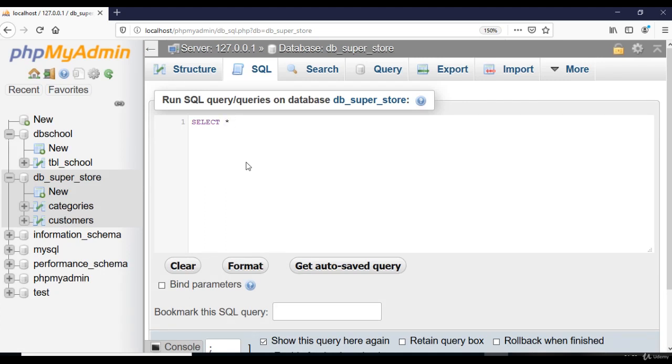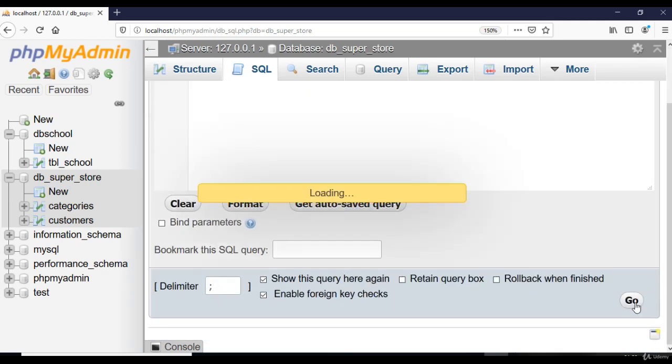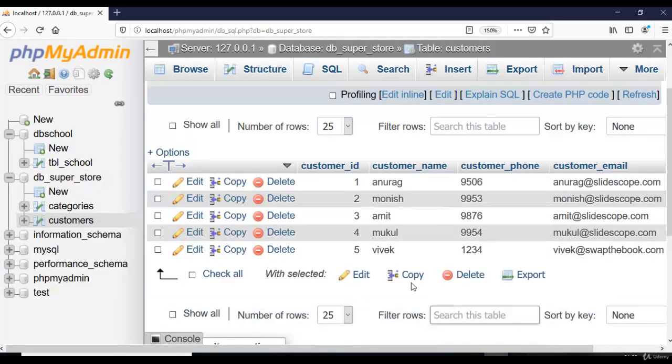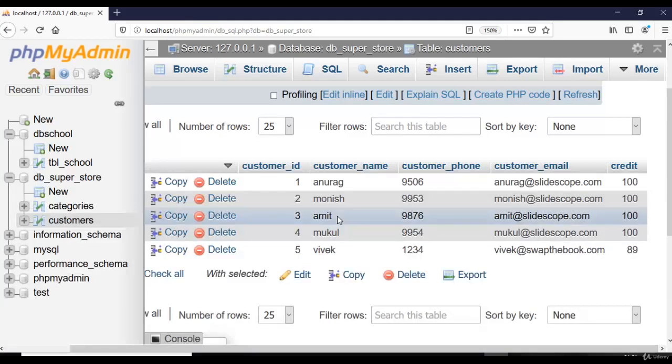That means we view all the columns in the table we write here. So select star from, let's say, customers. Write this and hit go, and now you will see that we have all the values here.